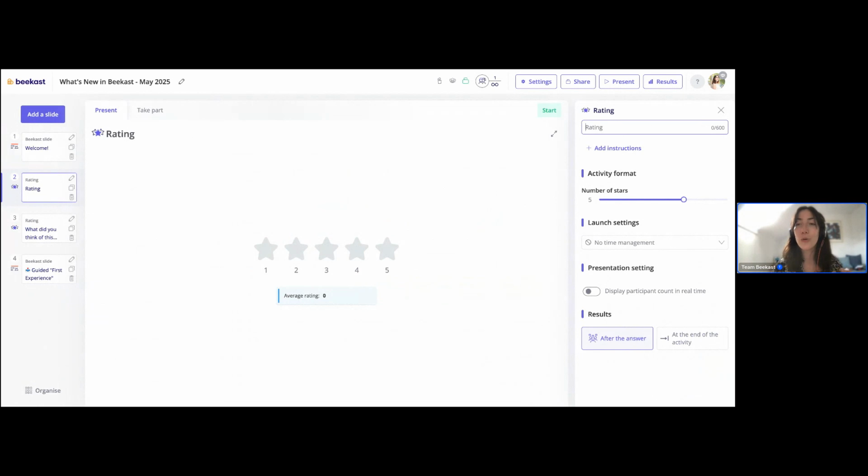And also, we have autosave. You may have noticed that in this column, there's no more save button. That's completely normal. It's just because all of your changes are being saved along the way, which means that you don't have to worry anymore about losing any of your changes or modifications, because everything will be saved as you work. So let me show you what this looks like.